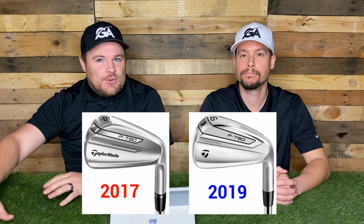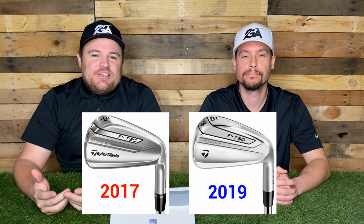All right, so I'm going to talk a little bit about the specs and some of the features in these P790 irons. Before I do, the P790s are no new thing. They came out in 2017, and they had a rendition in 2019, 2020. Because it was such a good iron back in 2017, they just decided to refine and tweak just a little bit. You don't fix what isn't broke, right? I'm going to get into some of the specifications that also existed on the 2017 versions, but this is specifically for the 2019s.